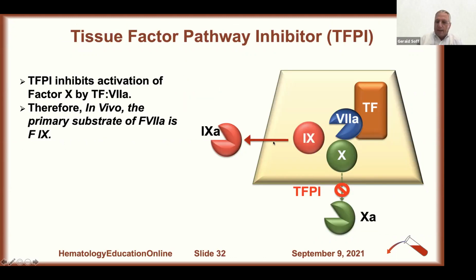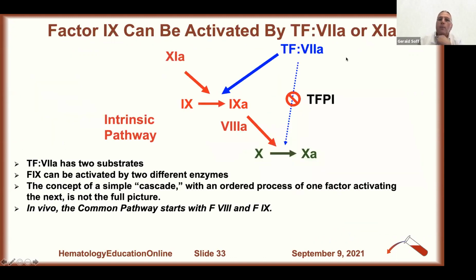So this is what the coagulation system actually looks like. Factor 7 theoretically has the ability to convert 10 to 10A. In vitro, it works fine, but in vivo, in the body, it's dramatically reduced. Therefore, the 7A tissue factor complex activates 9 to 9A, and using 8A as its cofactor, this is how most of the coagulation activity occurs in the body. And that's why in the absence of 8 or 9, there's severe bleeding, even though theoretically this pathway could occur.